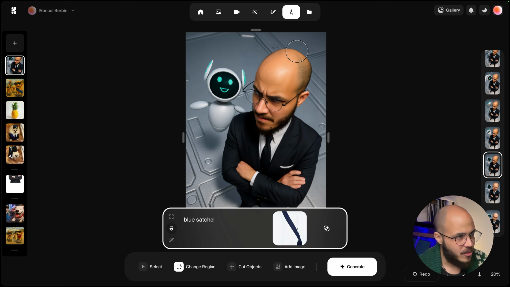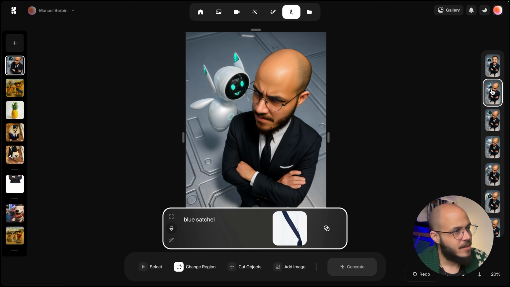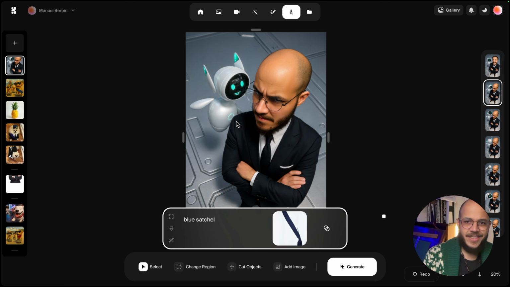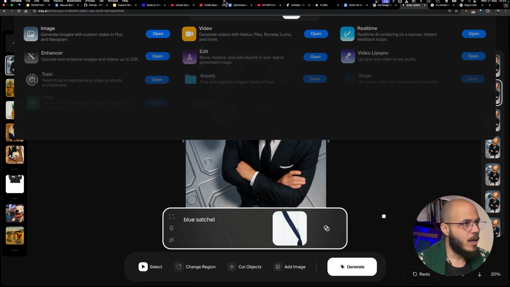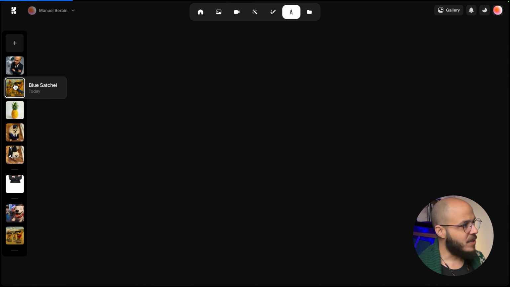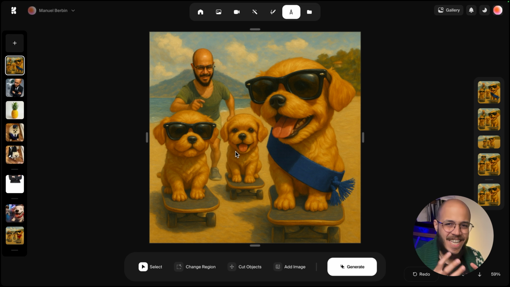Selecting that area, using the custom model, prompting away, and then I did it for the little robot behind, and I got this image. This is very useful to, for example, get a very intentional composition done with image generation with something like ChatGPT Image 1, and then coming here to retouch characters, or just to simply retouch an image to get very intentional about what it should go in.